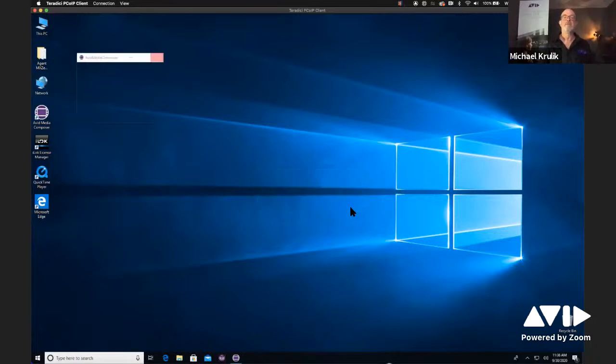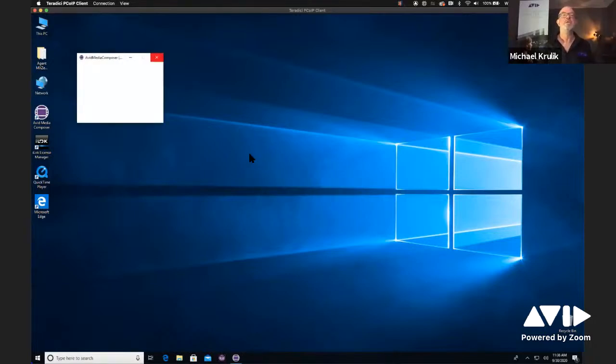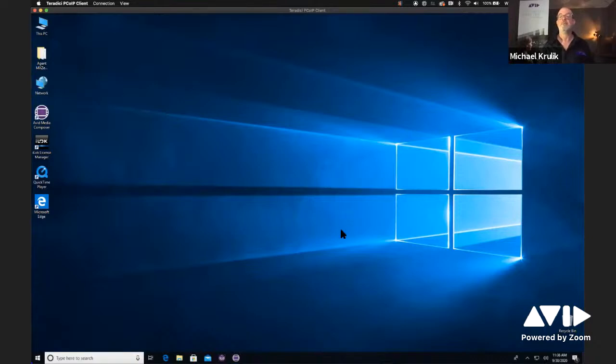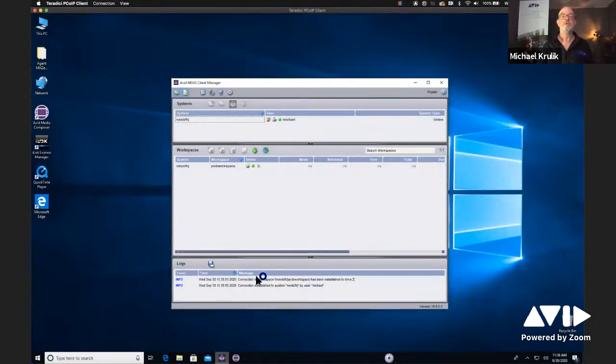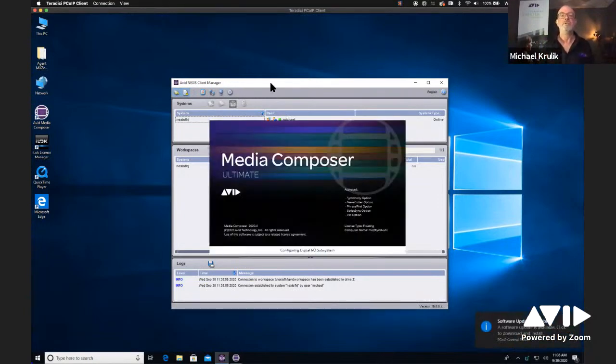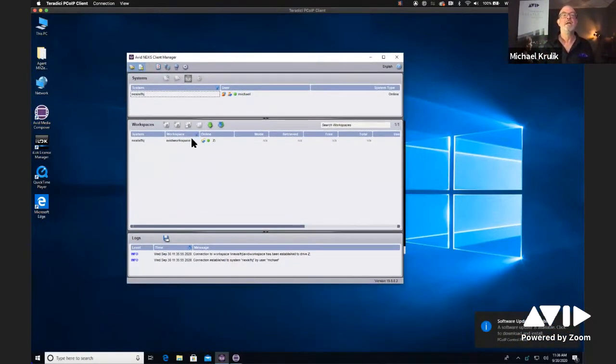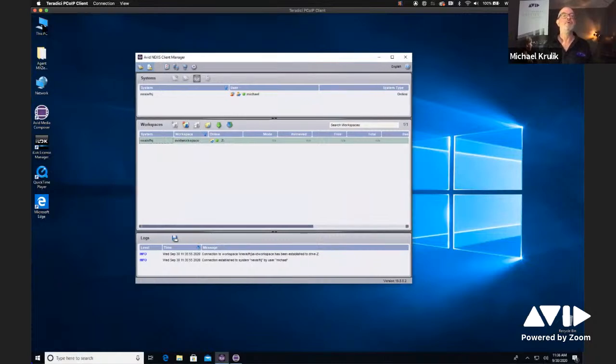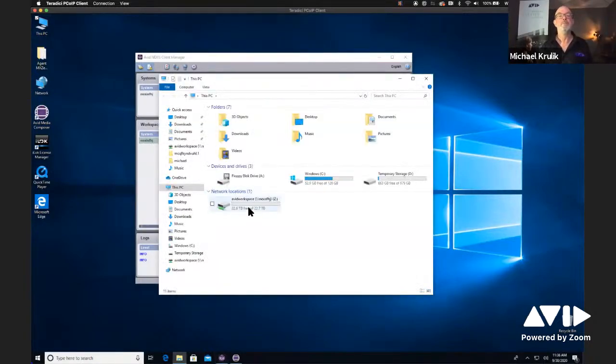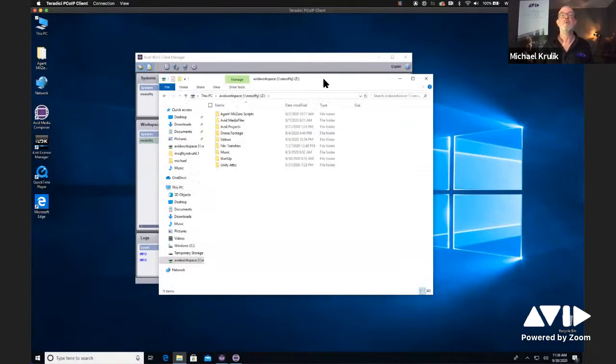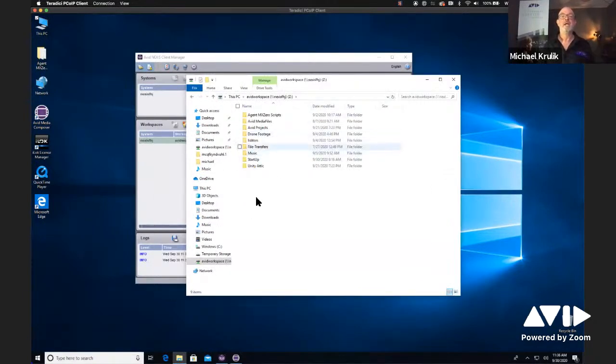So all that means is everything in the background, just as you typically would go into a local system, things like your Nexus storage. So you'll see here, if I click, I'm in my instance of Avid Edit on Demand. This is all happening in the cloud. And you'll see that here is my Nexus Client Manager, and here is the one workspace that I have access to. And if I go to my computer and open up that workspace, I've gone in and I've created folders.